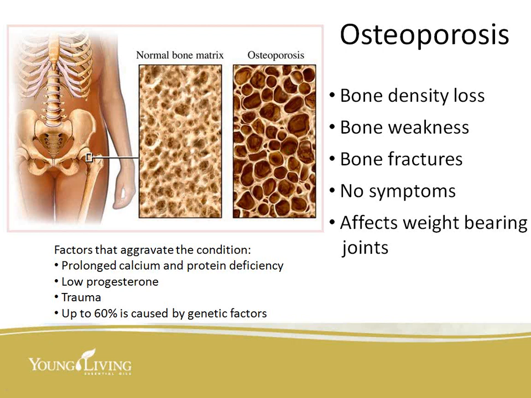It gets very weak. So factors that aggravate this condition are prolonged calcium and protein deficiencies, low progesterone, trauma, and up to 60% is caused by genetic factors. I will also say that the larger majority of osteoporosis is in women. There's only about 5% of men that are affected, and I think up to 60% of women can be affected.